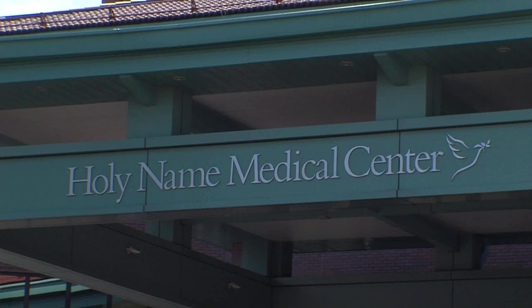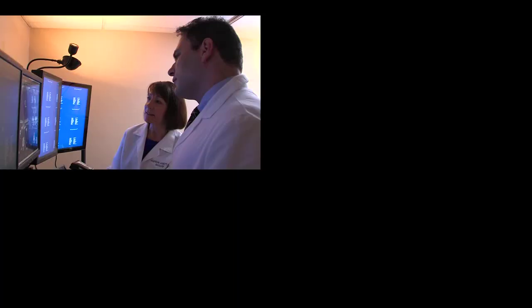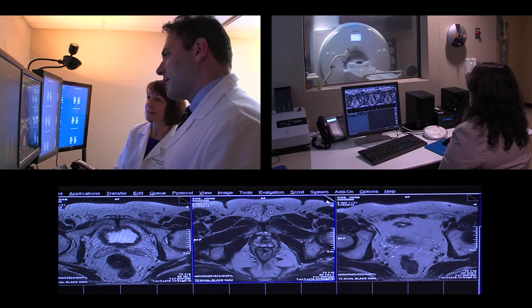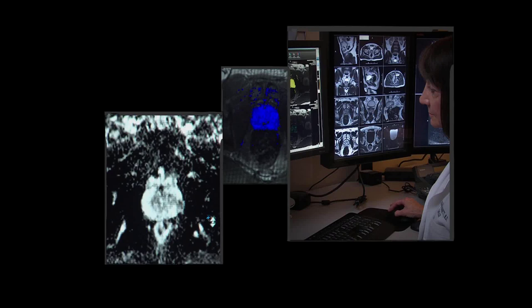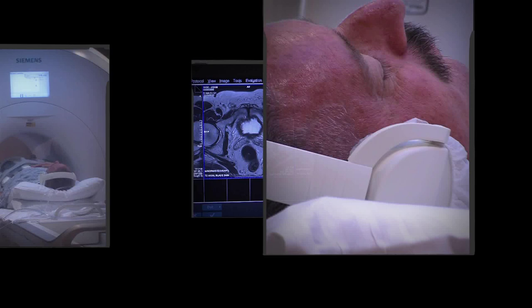Located in Teaneck, New Jersey, Holy Name Medical Center is home to some of the most compassionate and forward-thinking physicians in the country. Combined with advanced medical technology, patients can expect to receive complete, comprehensive care beyond compare. Medicine is an ever-evolving field, and there is so much more we can do better than ever before. We want to always stay on that curve of innovation — riding it, not get too far ahead of it, and definitely not be behind it — to deliver that to all the people in our community that we're here to serve.